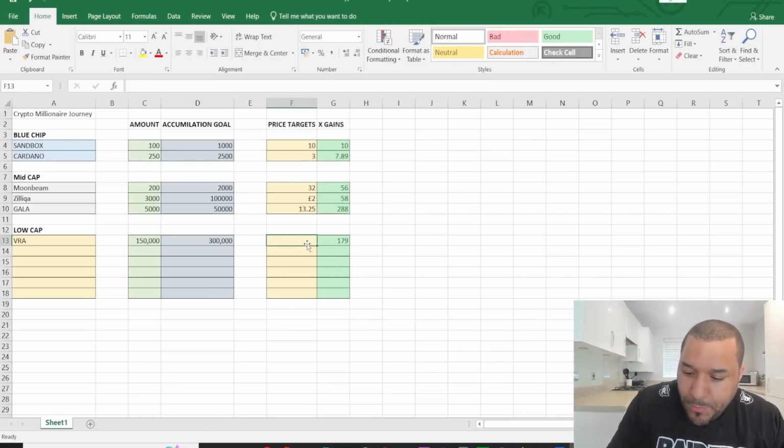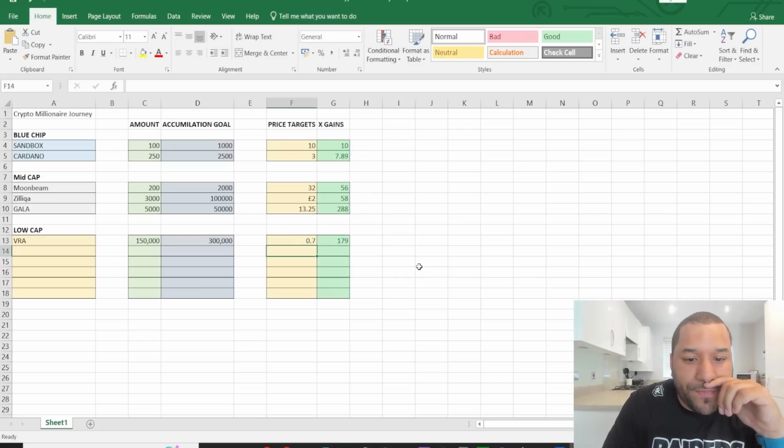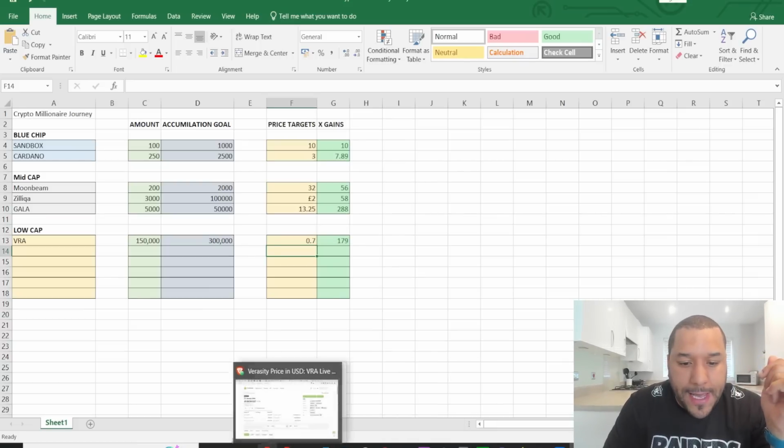Here we go. 0.70. I should do this in British pounds, really. I just should put like a pound sign. But anyway, 0.70. Hold on. There you go. So a 70 pence price. Oh, 0.7. 70 pence price is 179x gain from the price that it is today. What would it put the price at? £3. What would it put the market cap at?